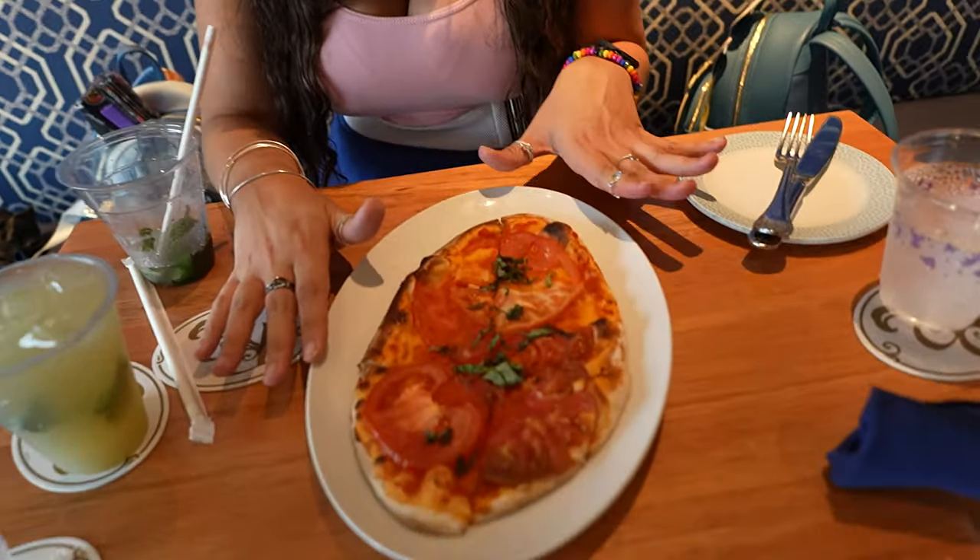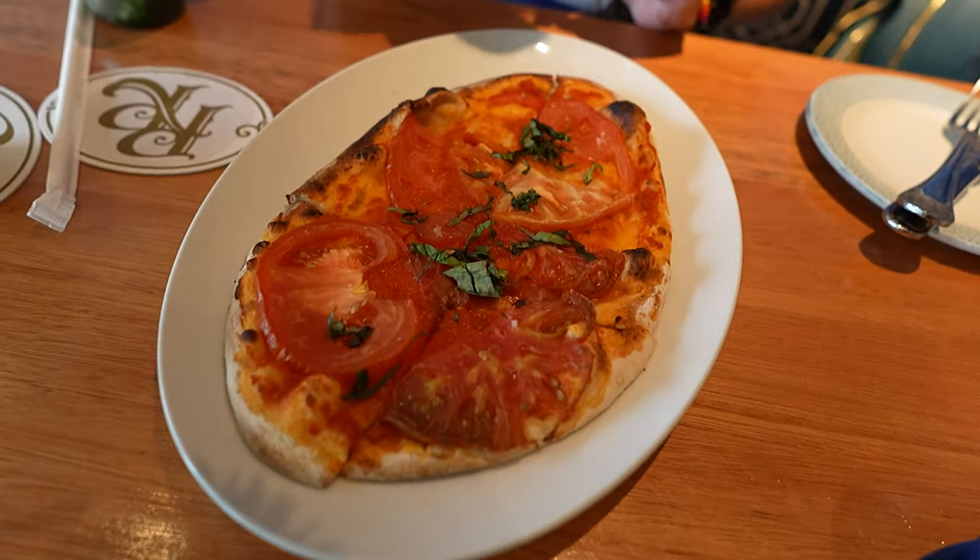This is the margarita pizza minus the cheese. They do not have vegan cheese here in this area, which is so weird to me. You can order this at Bar Riva or Primo Piano. It's basically fresh basil and tomato on the regular crust, which is vegan. There's also a gluten-free crust, which is cauliflower. I forgot my pocket parm after our Maria Enzo's — I've misplaced it — so I brought the whole thing.